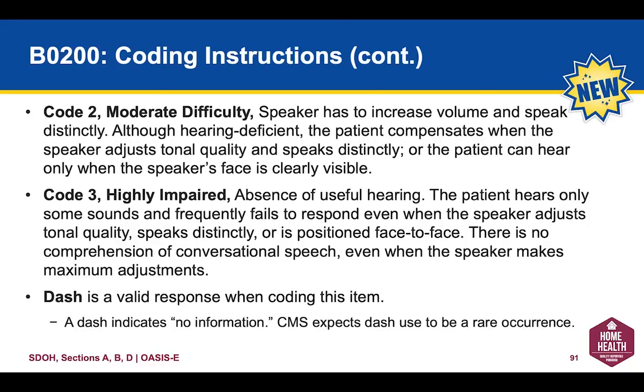What this means is that the patient would only hear some sounds and frequently fails to respond or comprehend the speaker, even when maximum accommodations, such as increasing volume, speaking distinctly, or positioning face-to-face with the patient are used. A dash, meaning no information, is a valid response for this data element, although CMS expects dash use to be a rare occurrence.